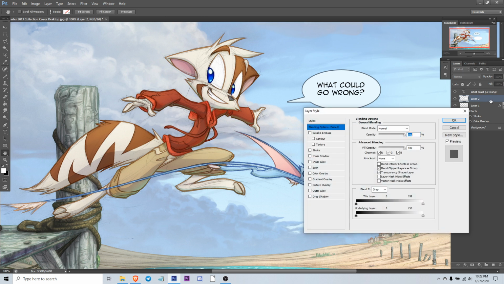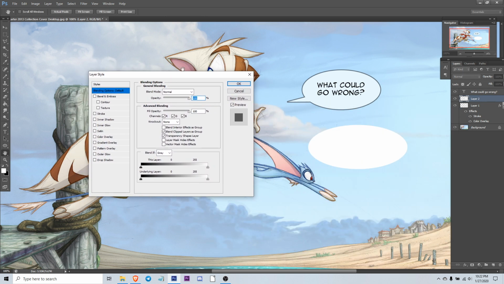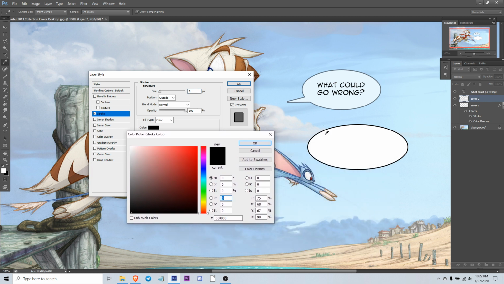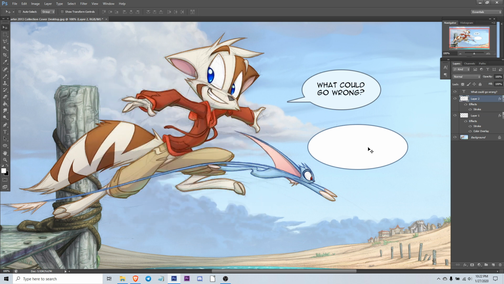Then you double click on that layer, it brings up the layer styles menu, and that's where you can add a nice little stroke around it. Ta-da! Most of our word balloons might not be pure white, and they usually don't have pure black outlines, because that's a little harsh. We like to get a little more subtlety in our pages than that. So there you go. We got an oval.